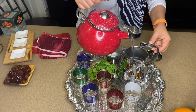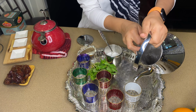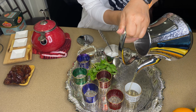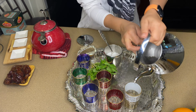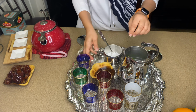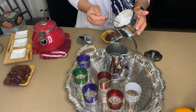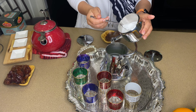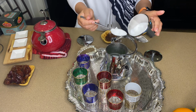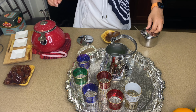So I'm gonna rinse first my tea that I put in there. I'm gonna rinse it. Can you see that, Claire? Now, I'm gonna add my mint into my pot. Now I can add just as much sugar as you want. And I'm adding 2, 3, 3.5, that's enough. And then the kids can add.